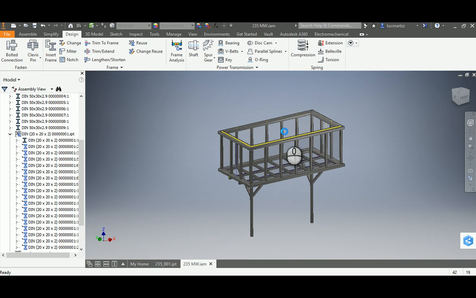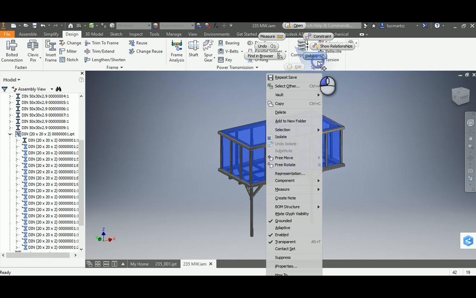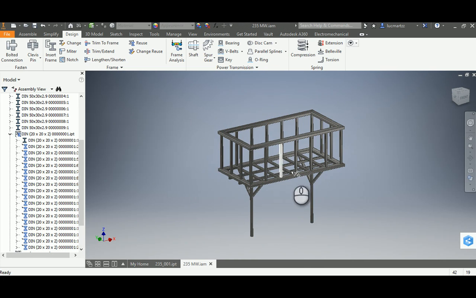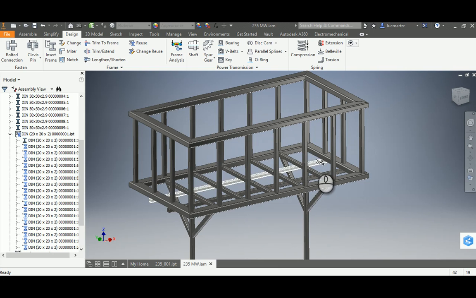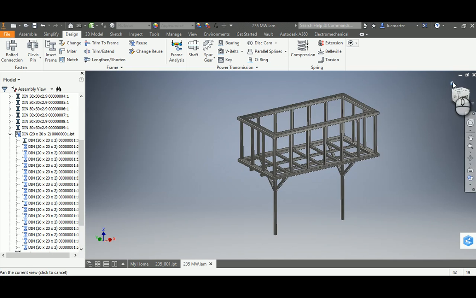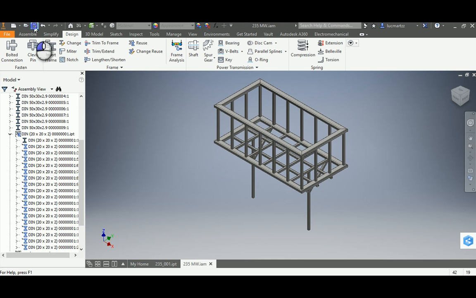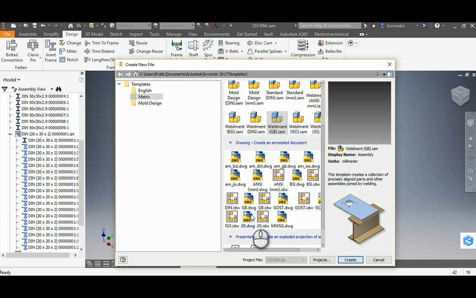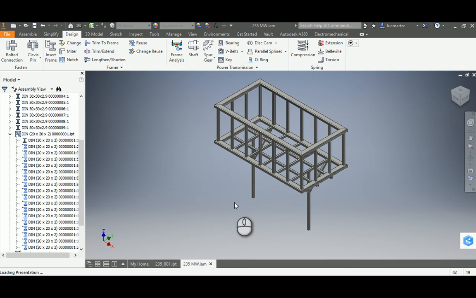So what to do now? What's next here? Probably you're going to be interested to know how much material you need. So I'm going to do this very fast just to finish this tutorial. I'm going to open a drawing.